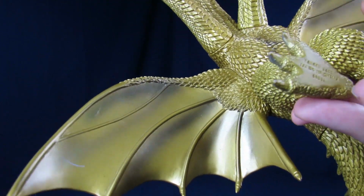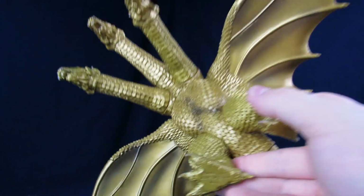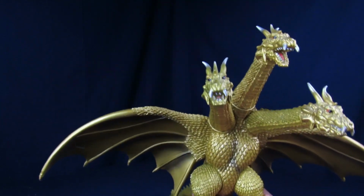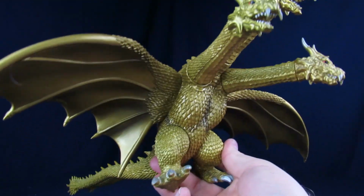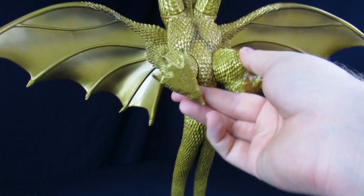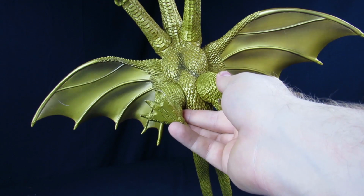Looking at the wings too, you get a lot of really nice shading. It's got a couple of scuffs on this one, but that's kind of to be expected on some of these vinyls. They're older. Yeah, they're older. They get played with periodically. Again, this guy was second-handed to me, and pretty much after I got him, he's been sitting on the shelf. But the detailing on the wings looks really nice too, because the amount of shading on here really helps to make the undersection stand out.